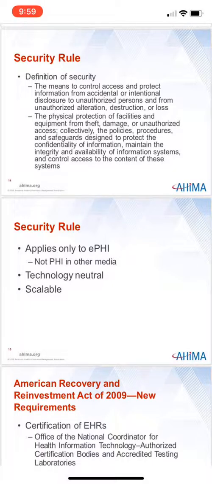Scalable means that the Department of Health and Human Services allows covered entities to consider the size, complexity, and capabilities of the covered entity when developing their compliance strategy. So your strategies are going to be different for a 1,000 bed hospital than if you only had a 60 bed hospital. So that's our scalable.